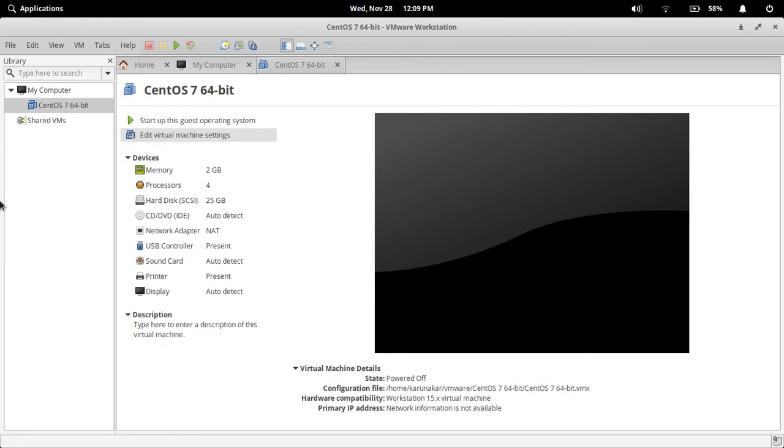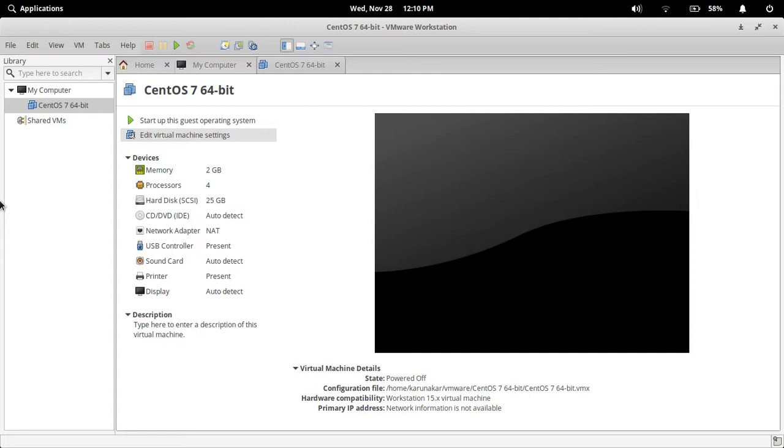So the system requirements are the same and I want to configure another server. There is no need to configure the server again from start to end, like choosing the graphical user interface and specifying the memory size and hard disk size. You need not do that in VMware Workstation. There is an option called cloning.